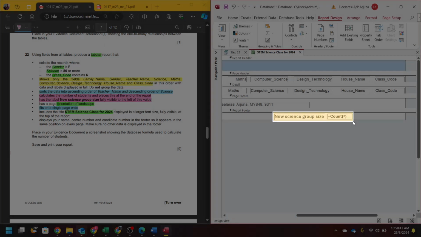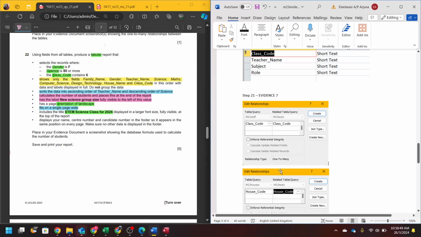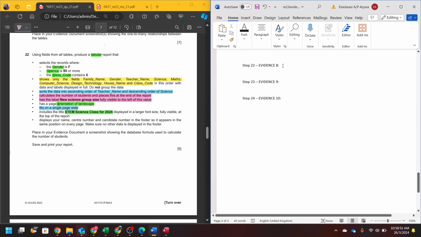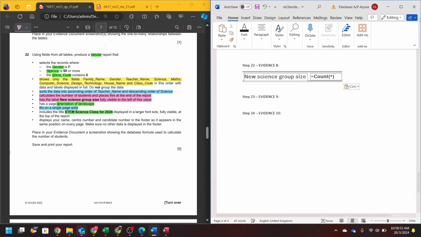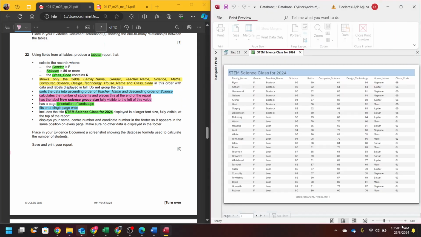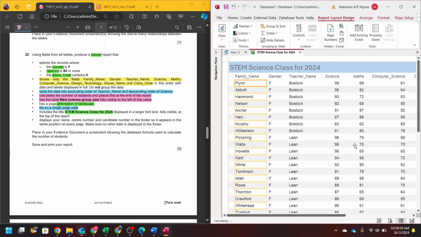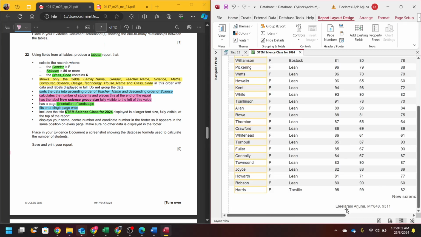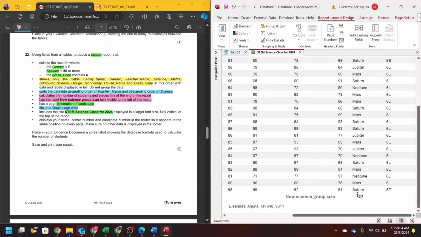So this is the screenshot for step 22. Save. Okay, continuing. Let's go back to the layout view to put back things. Okay, Ctrl S.